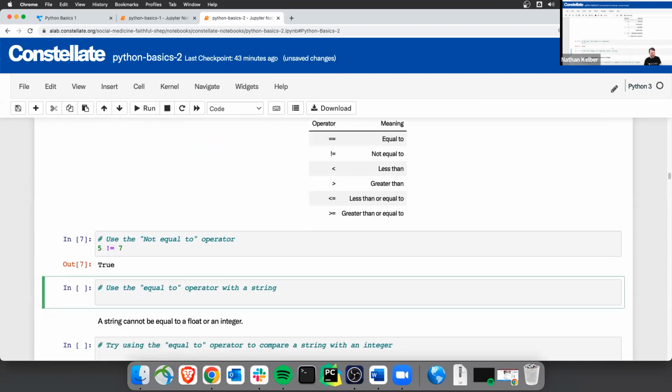I'd like you also to try here in the next code cell, try doing an equal to operator with a string. Essentially, we can do the same operations with these comparison operators. The only difference is that it's going to go through a string and check exactly character by character to see if there's a perfect match between the two things, right?